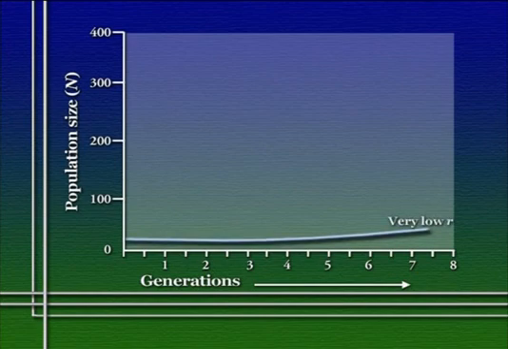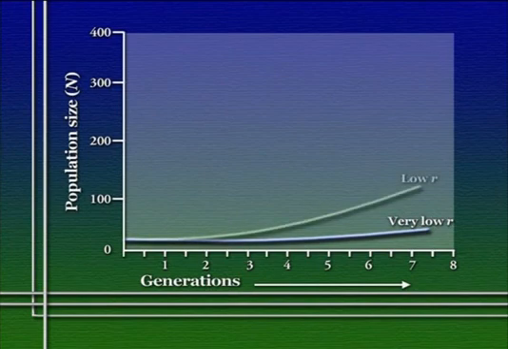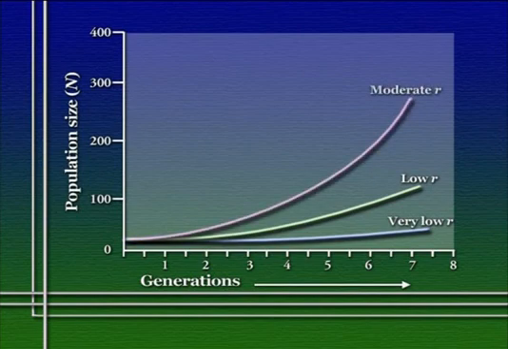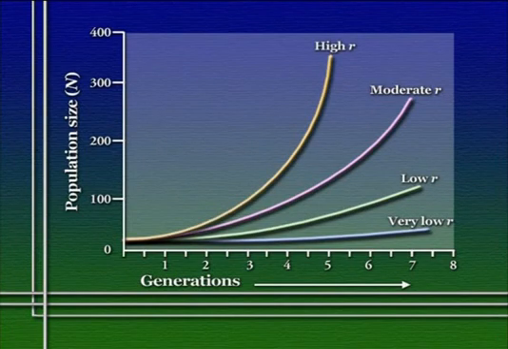The population would increase, assuming r is a positive number. And the rate of increase of the population size overall would begin to rise dramatically. The slope would become steeper and steeper until eventually the line would almost be shooting straight up. Now, the rate at which we would have an increase in this line would depend on r. If we have a small positive r, then it may be that it takes quite some time before the line goes up and starts assuming an obvious J-shape. But if we have a high positive r, then we would see a much more rapid rise in the slope.